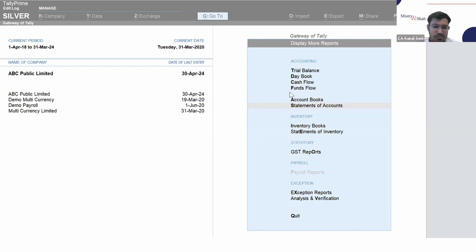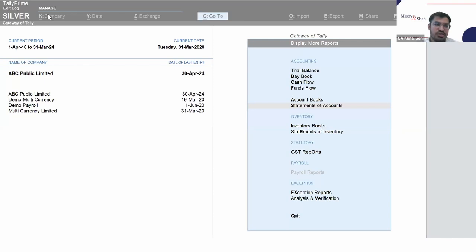Is there any provision to filter for SME party transactions in the bills payable report? Yes, you could just select the group that we discussed, the group of MSME, and you could just select that group so that you would have the outstanding for that particular MSME transactions only.